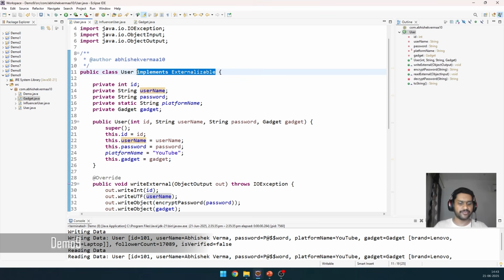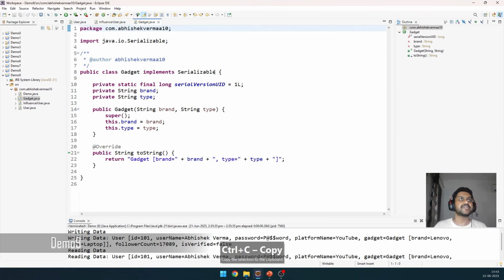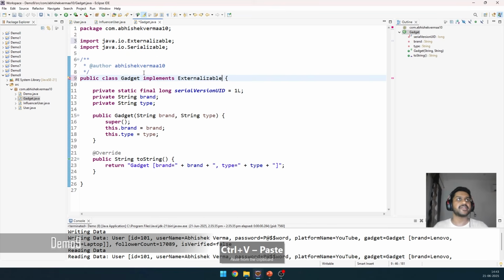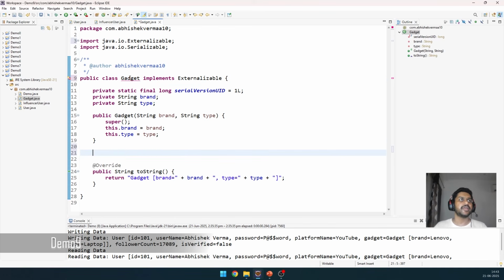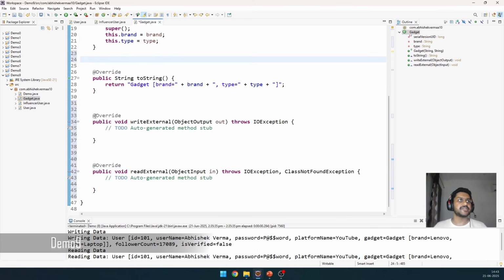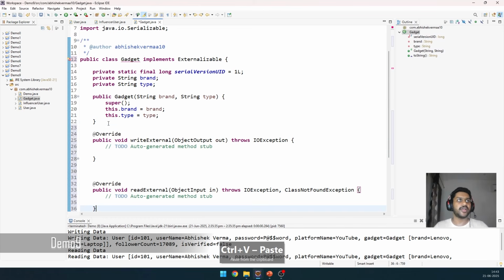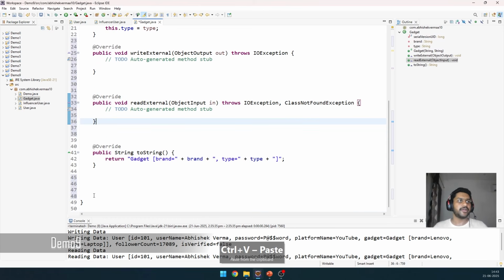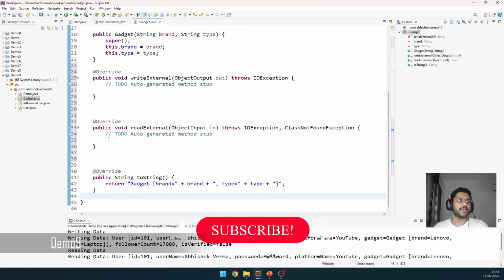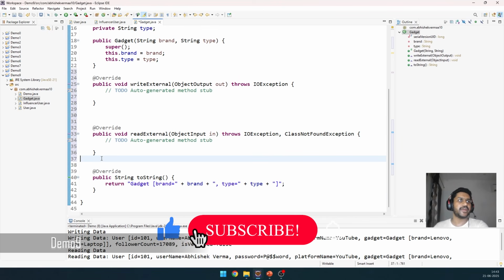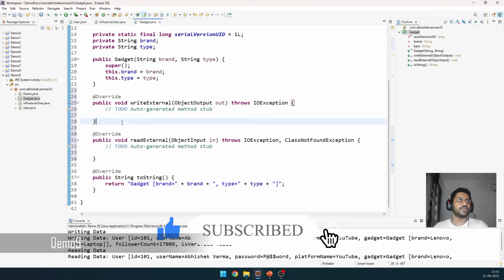So let's go back for this particular one, implements this, and here we are going to say something, and here let's say add unimplemented methods. So let's say something like this. I don't want these methods to be here. I want them to be here. I don't want this much extra space. Why do they want to provide all this extra space? I don't want to write all these things.